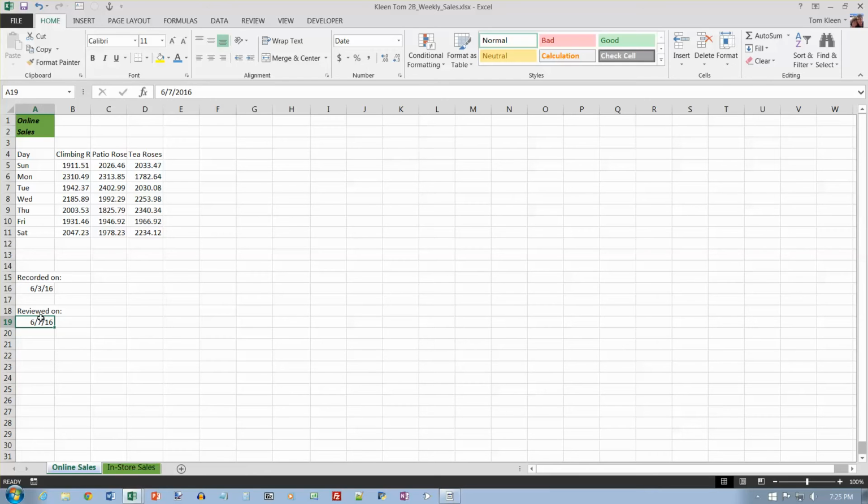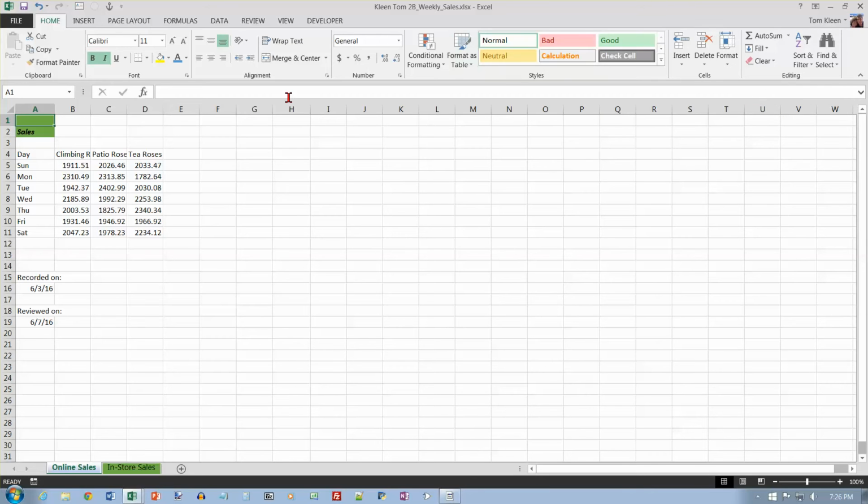Okay, now we're on activity 2.23 on page 396. In the online sales worksheet, click on A1, and I want to clear the contents. So over here, we've got a clear button, and if I choose clear contents, the word goes away, but the formatting is still there.